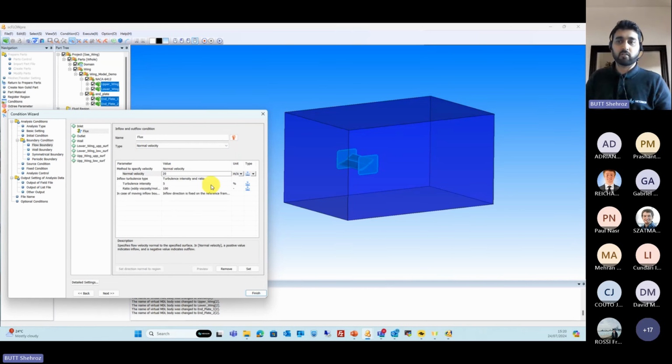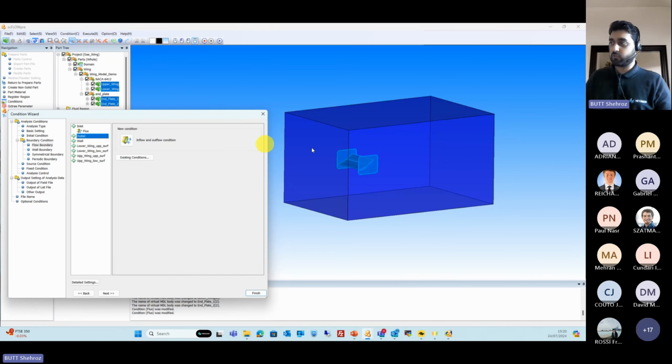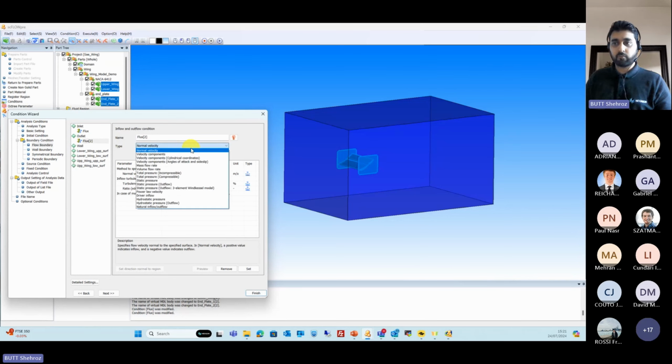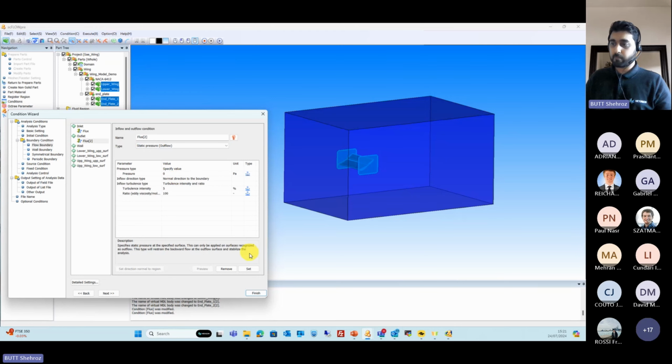And the turbulent intensity and ratio will be maintained as default. So I'm going to click set. And for the outlet, since we're assuming the flow is free from interferences, I'm going to apply an outflow static pressure condition with pressure of 0.